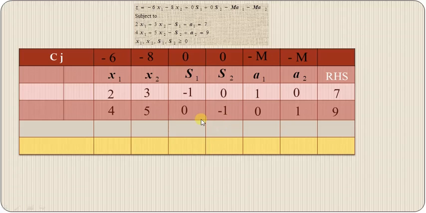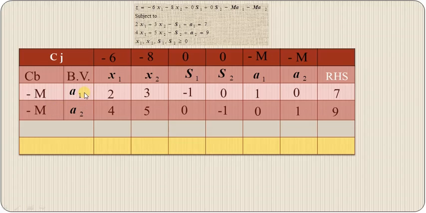Later on you have to find which are the basic variables. Now you have to write the basic variables. It means your solution should be feasible. For the basic feasible solution, we have found the basic variable is a1. Okay. Now what is the coefficient of the basic variable? You can write on the left side CB, that is the coefficient of basic variable. You have to write it from the objective function, that is -M. Similarly, there is another basic variable which is nothing but a2. The coefficient of the basic variable is also -M, so you can write -M.